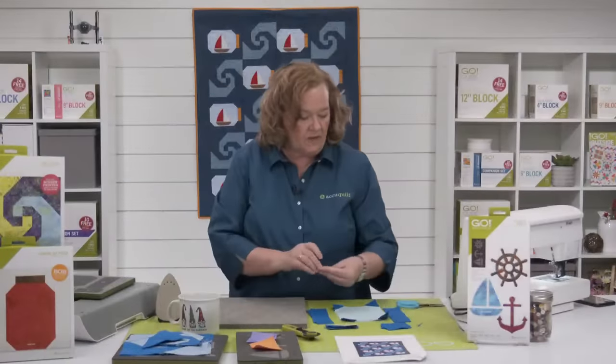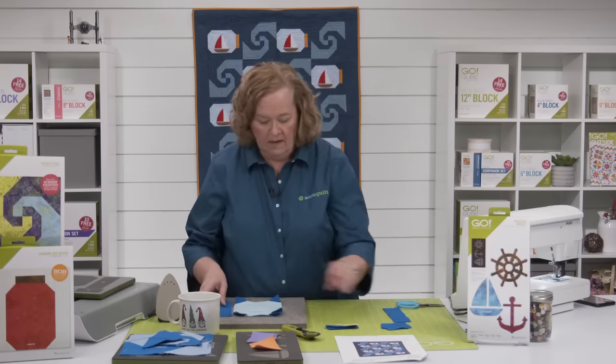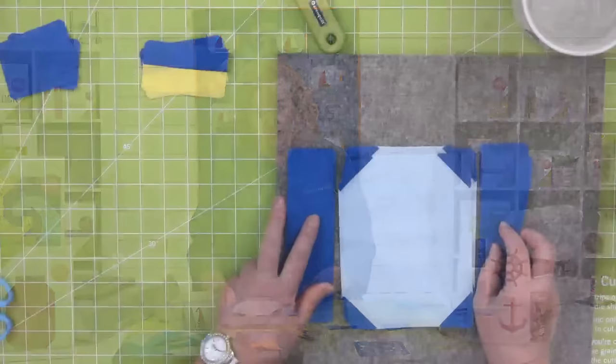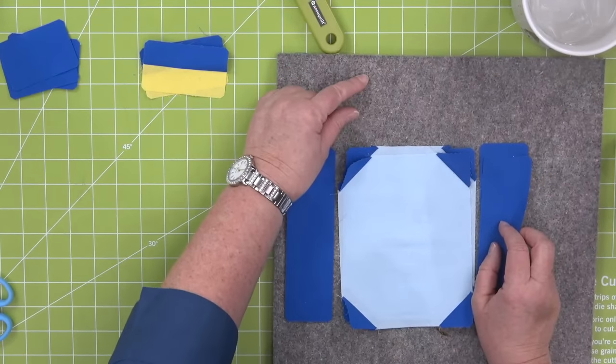Okay, so I've just cut all my pieces, so do a little math when you're cutting your pieces, but for sure do them in twos. Okay? So now I'm going to add the sides, and you want to add the sides first. And then you want to sew the top, right?